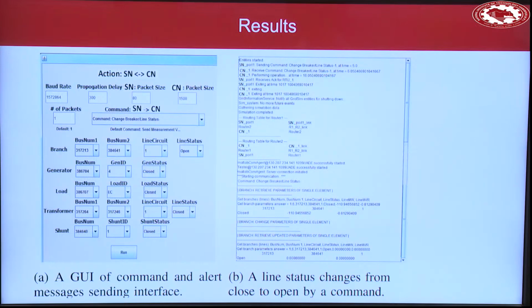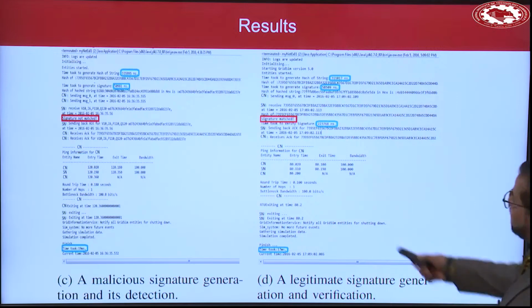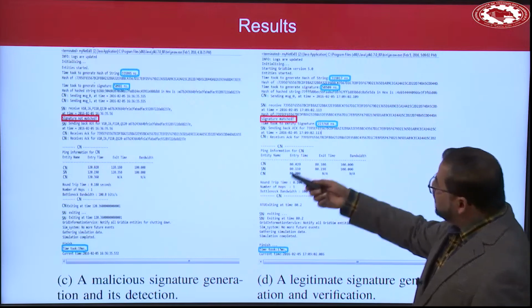Right, so again we use a similar interface to send a command. You decide on whatever command you want to send to a device, and then you are recording their logs, like communication, what is happening at routers, what time they have seen packets, what time the command was sent, and so on. And you are creating signatures, sending them along with the command. At the RTU, they are verifying the command and the signature to see whether the command is legitimate or not. Signatures are matching in a way.